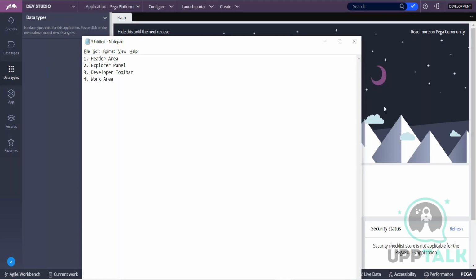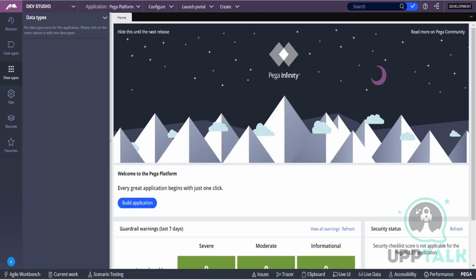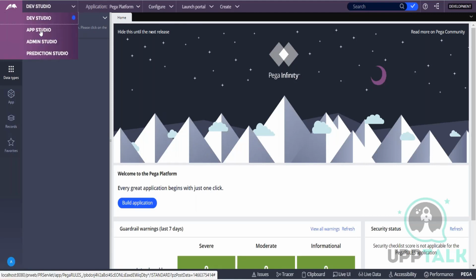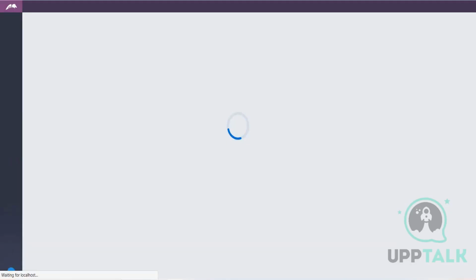So any studio you take, they will have all these parts, but the features would be respective to that particular studio. On the Dev Studio, there are a lot of things on the developer toolbar. But when I switch to the App Studio, we'll see what App Studio has.